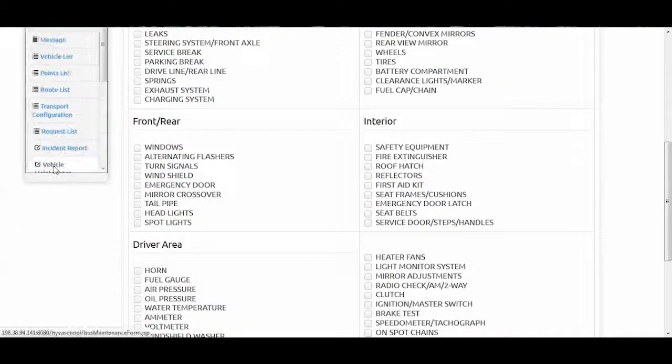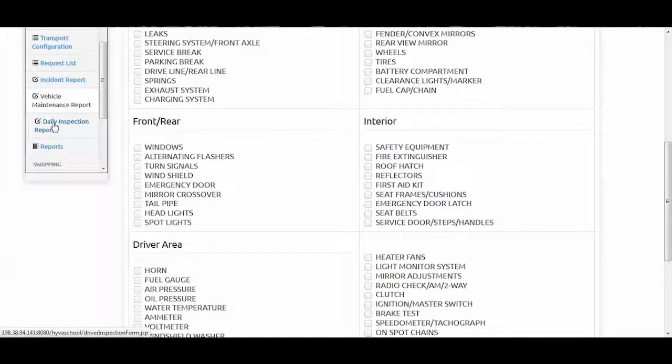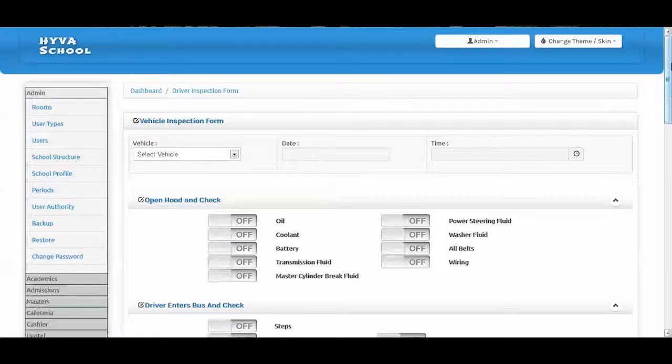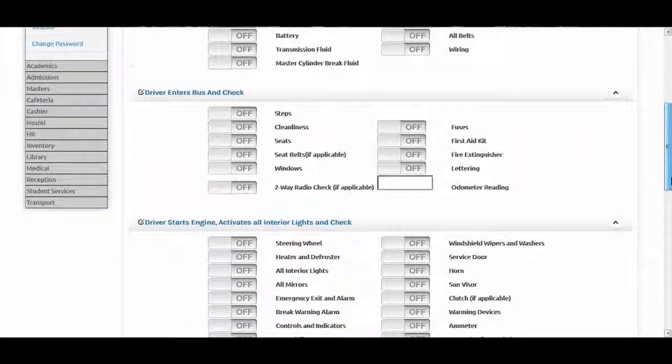The next page that we have to see under transport module is daily inspection report. In daily inspection report, the user will be able to add all the daily inspected data. Here, the vehicle will be selected, along with date, time of inspection, and the inspected events will be selected in the box.